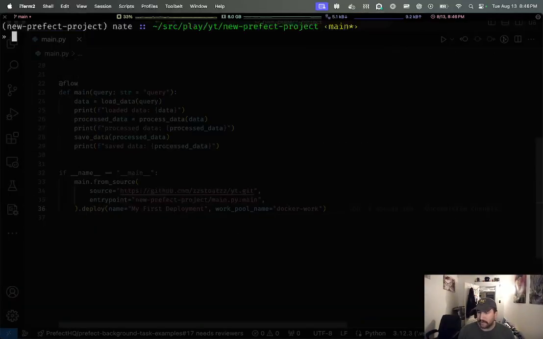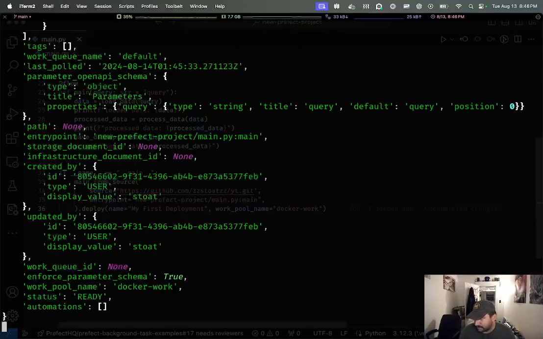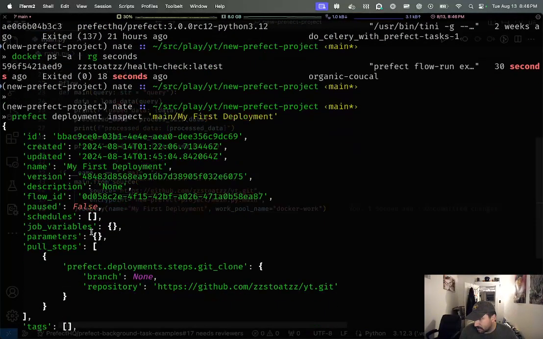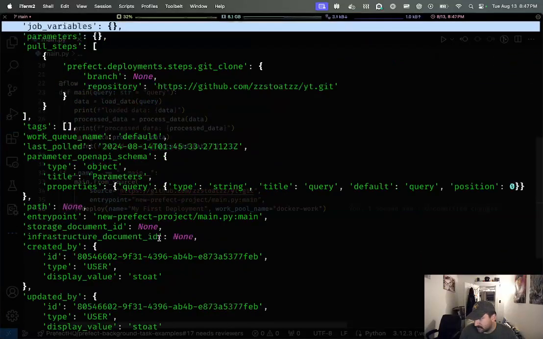So let's quickly solve that puzzle of how it knew what image to use. So let's say prefect deployment inspect. I want to inspect this deployment, and I want to see how it knew which thing to use. So we have no job variables, which is surprising. I guess it's not that surprising.